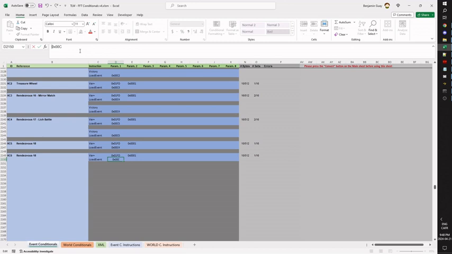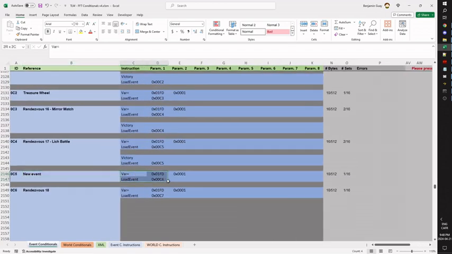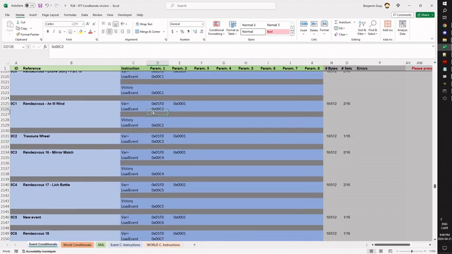It doesn't matter much since this event will not be loaded, but if you don't have a dummy event at the end, you could expose yourself to the last event in your chain not working. So now I'm renaming my event. I will change its load event number from 00C4 to 00C6, and make sure that I have my variable 1FD set to 01. And basically this is a conditional language to say, oh, this is an event, and this is before the battle.